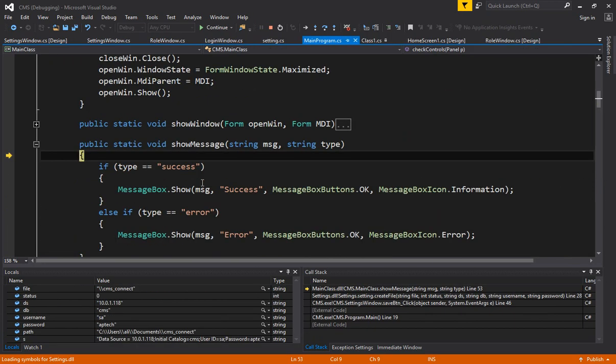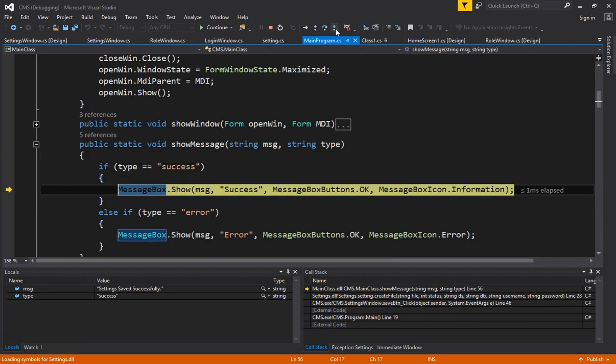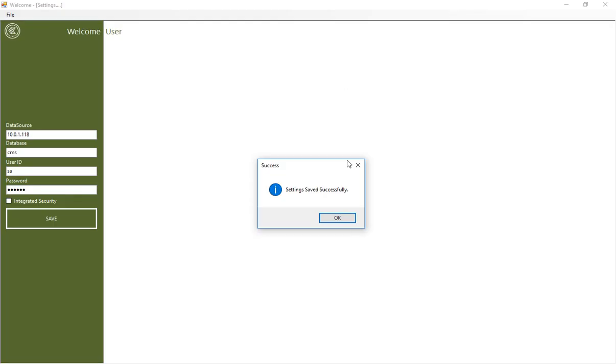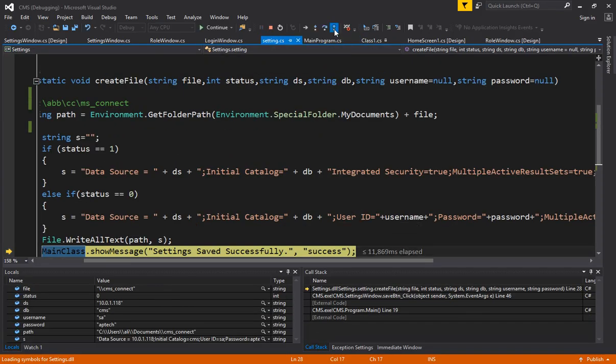Okay, write all text and then show message and all that. Now it's working. So that was the problem, guys, because I am not in practice with all these modules, so I forget every time to update the modules. That was the problem. Sorry for the waste of the time, but we have done successfully this thing.